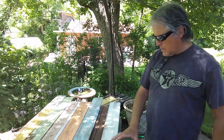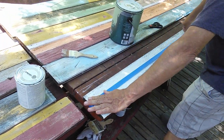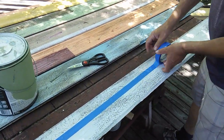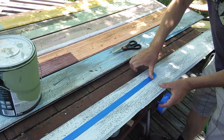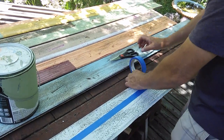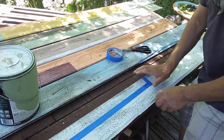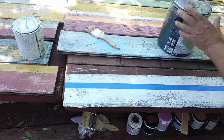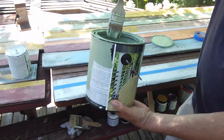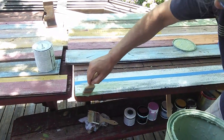Hey, we're back. I want to show you how to mask this, and here's the process I use. Nothing has to be perfect here, because these are supposed to look weathered and old. So let's put this on. I like to make sure the edges are at least clean — put that like that, and then go like that. Once again, this doesn't have to be perfect, we'll just put this on. Once again, I hit the edges there.